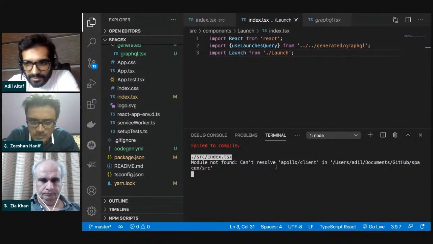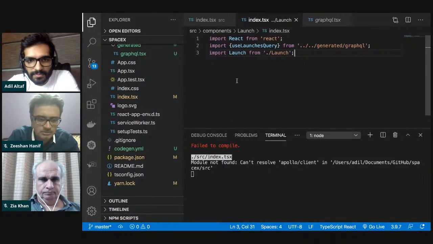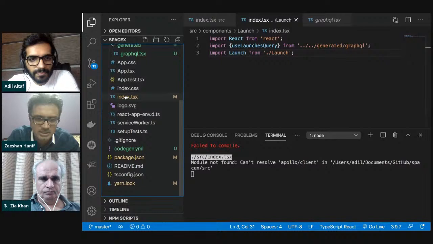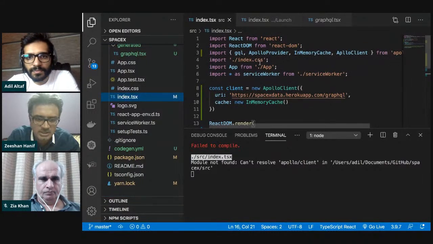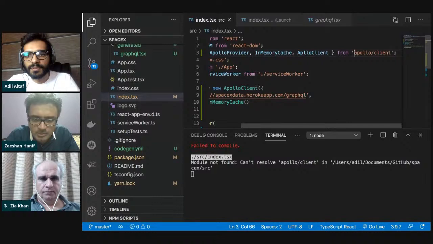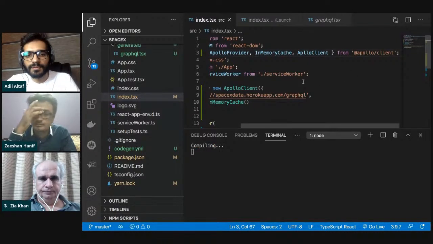Can't resolve Apollo client. At the rate. What's that? Here, right? Yes.